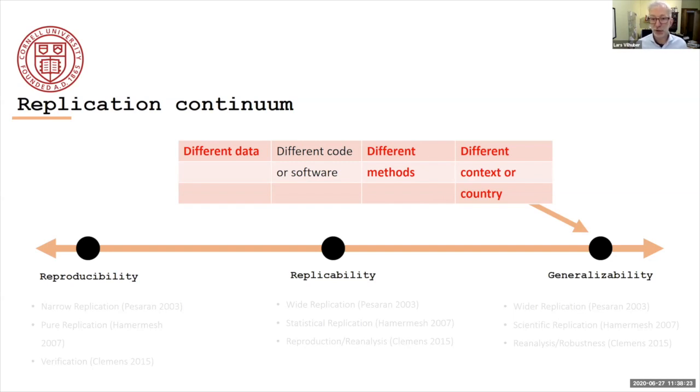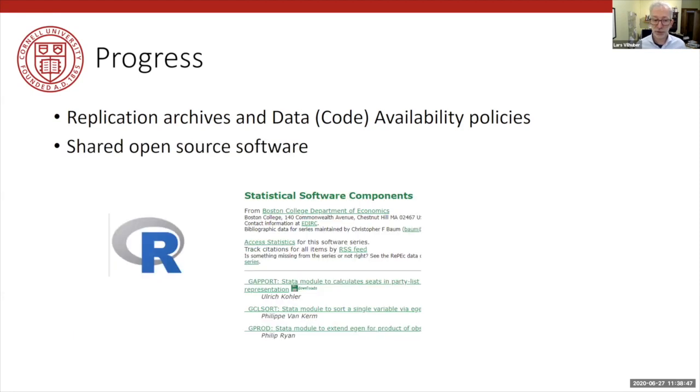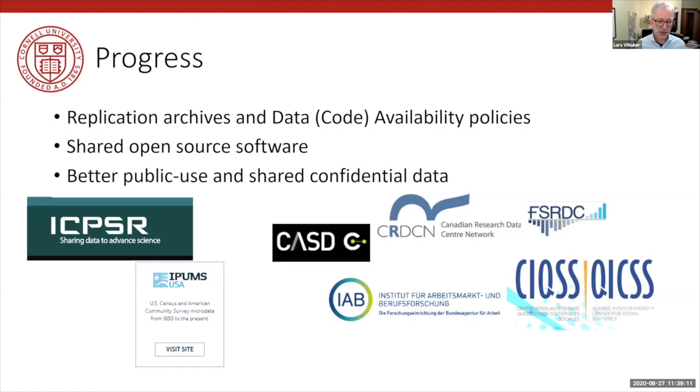That's the scientific discourse. But to be able to talk about these, we need to see what is actually different and be able to measure that. That we can only do if we start far off on the left of the spectrum at the computational reproducibility part. So there has been progress over the years, and what we see today is a world where there are replication archives and data availability policies at various journals, where there is shared open source software, and whether or not part of that software is commercial, for instance, Stata, or whether all of it is open source, such as in R, is to some extent irrelevant, and I'll point at some of the commonalities, for instance, in economics, but in other social sciences as well, what shared software actually means. And that's an important part of this.